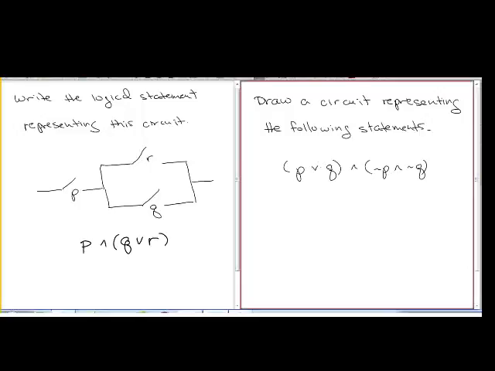Okay, so the first thing is we have this OR statement here. OR is parallel. So I'm going to draw my circuit. I'm going to break it up into a P switch and a Q switch, like that. So this is P, and this is Q. And then they come back together. Because this is in series with that, there's an AND statement. So this AND statement means that I connect this to that, but straight through. So I take the wire and then I break it apart again.